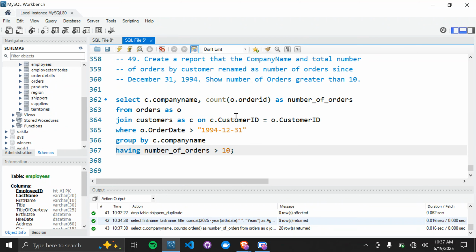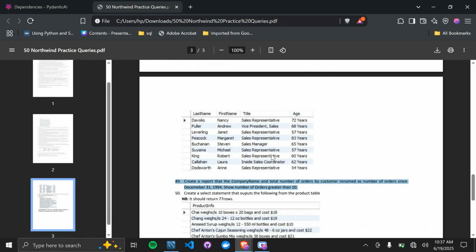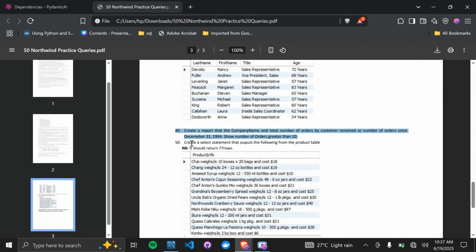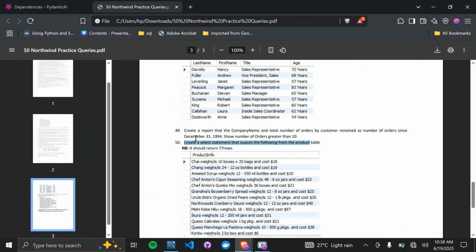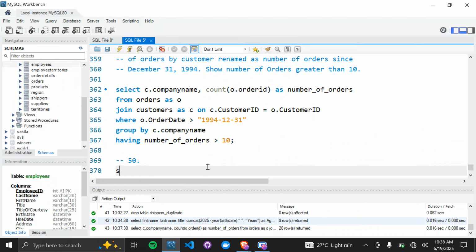So last one, number 50, drum rolls. We are supposed to create a select statement that outputs the following from the product table and returns just 77 rows. So firstly, let's select star from products so that we see how all of that looks.